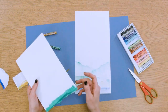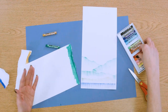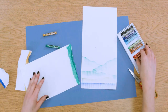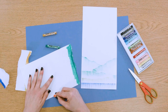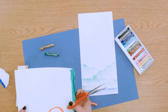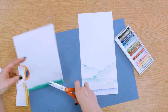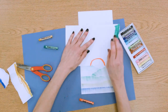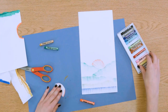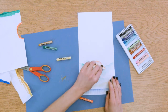One exciting thing about this project is you can also talk to your students about negative space. So they can make a stencil to rub the oil pastel through to kind of enhance the overall look of their project. So for example, maybe I was going to add a sunset. I can go ahead and draw half of the sun and cut out that negative space. And pull down again to create the sun. And then keep the positive space piece to add rays coming off the sun or other interesting details.